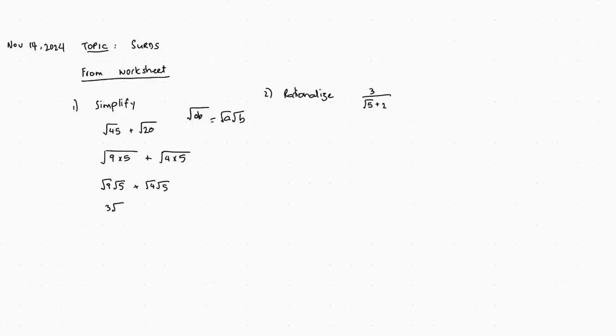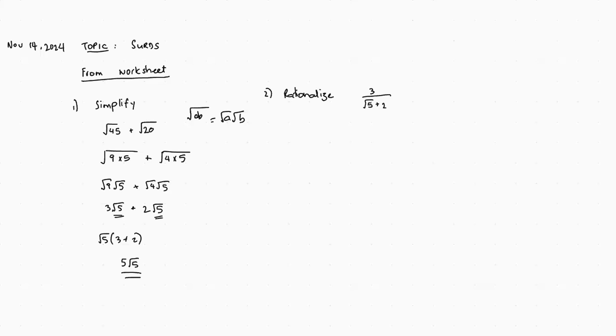Now these two are the same. So you have 3 root 5 plus 2 root 5. So what you want to do here, you can think of it in two ways. One way, you can factor out the root 5 and say 3 plus 2, or you can just add them like you would doubles or something like that. So 3 of something plus 2 of something will give you 5 of something. So the answer either way is the same. But remember, you want to put the whole number before the surd. So our answer here is 5 root 5.